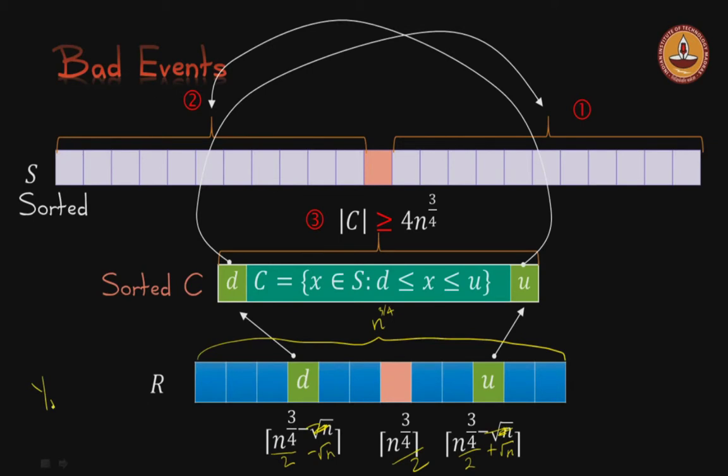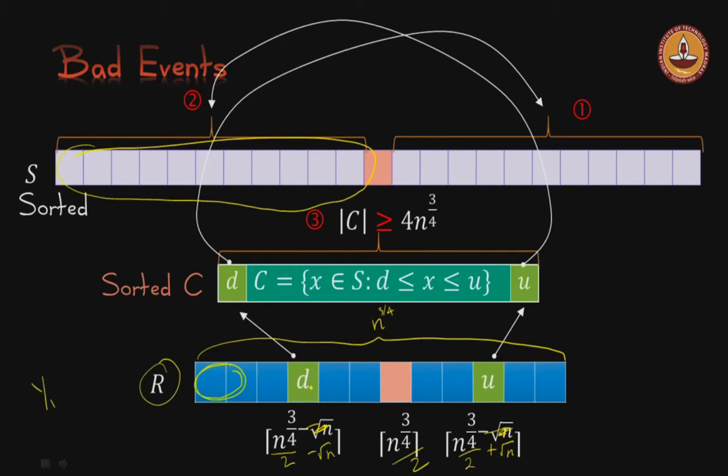y1 is all those elements from R that are falling in this range on the left side. Okay. If this y1 is too few, where will D fall? In other words, if y1, those elements that are from the left of the median, are just a small set of elements over here, where will D fall?